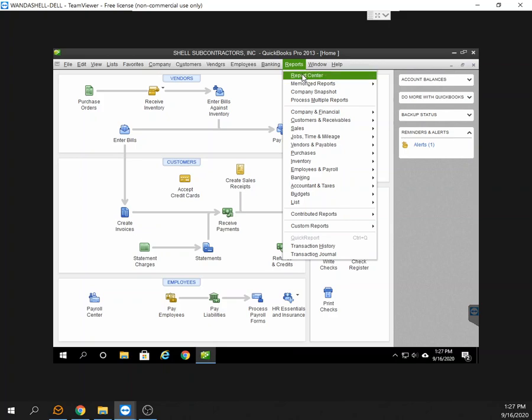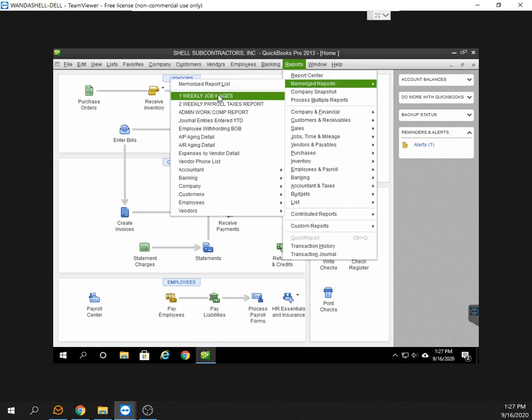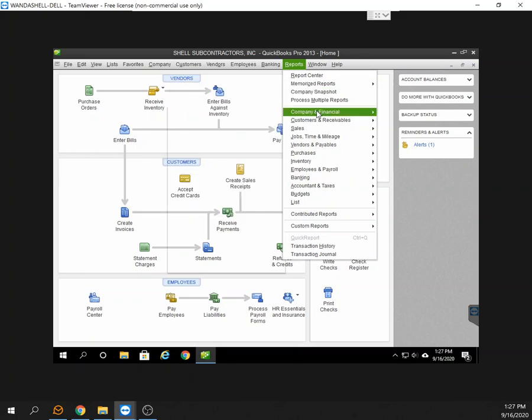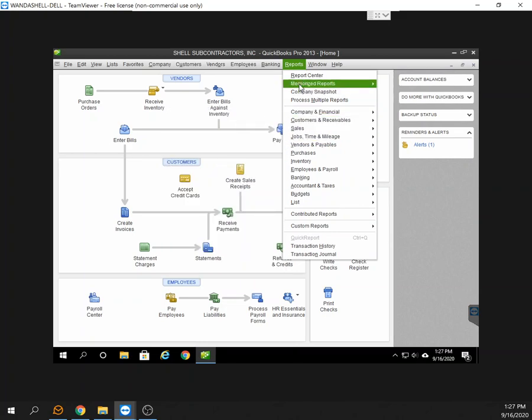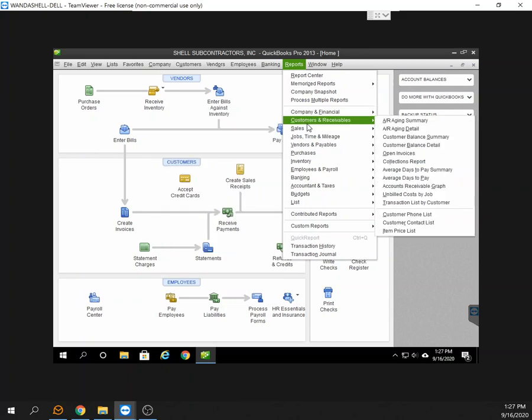Reports, you have your report center. There's some memorized reports. These are used for payroll. And there's basically just you look at these two right here when it comes to company and financial. But there's many different things that can be looked at through the many different reports that can be created to look at how the company's doing, etc. Accounts receivable, aging.